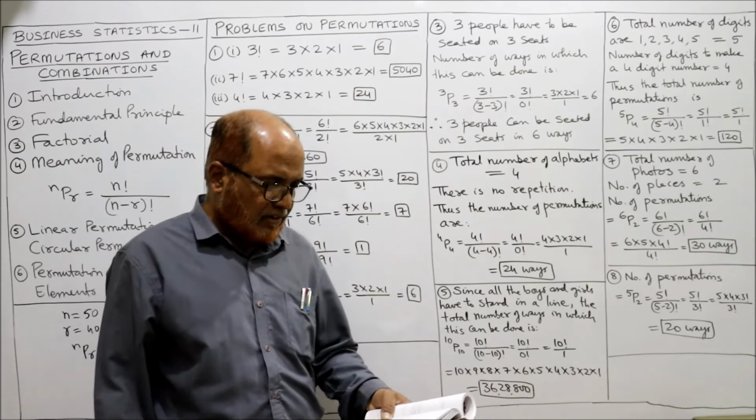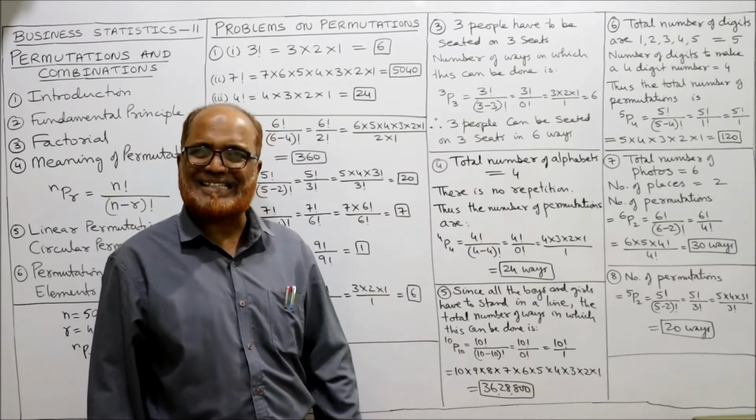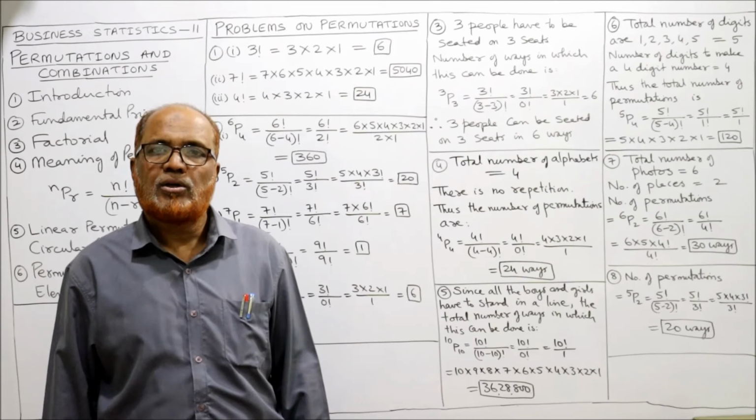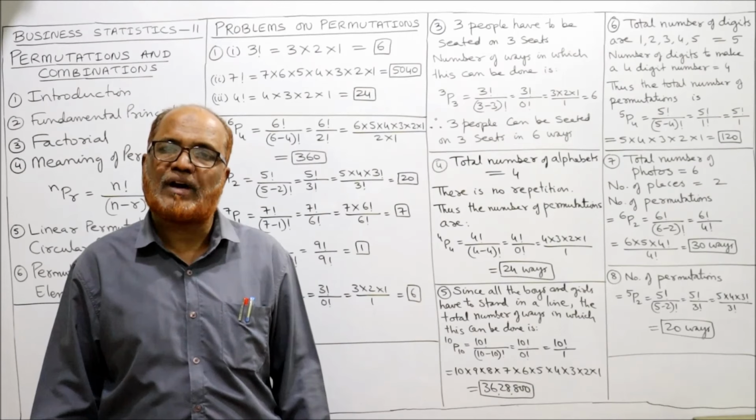Find the number of 2-letter words that can be formed using the letters of the word maths. One word is given, maths, M-A-T-H-S. Now we want to make a 2-letter word out of these. So how many ways can we make a 2-letter word out of 5 letters? In maths we have 5 alphabets. So from the 5 alphabets we have to pick 2 alphabets. So how many ways can a 2-letter word be made out of a total of 5 alphabets?